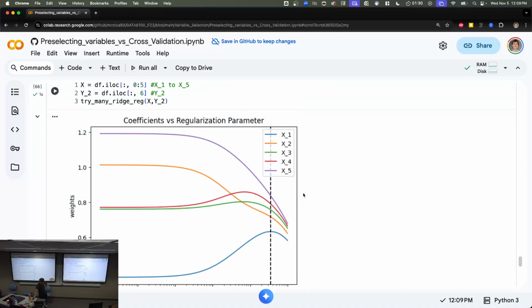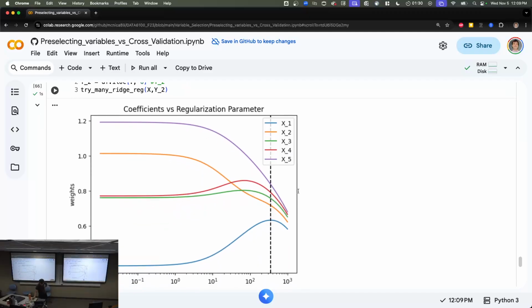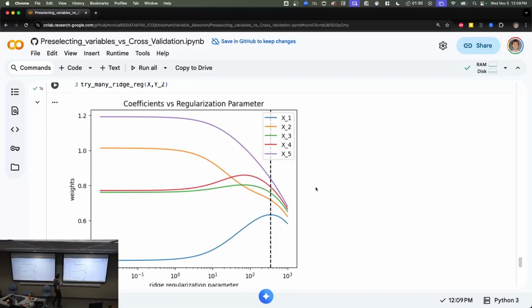Okay. This time for y2, it's saying, again, how to shrink things. Well, right, you want to shrink as much as you can, but not too much. This time, everything is positive. You'll notice this starts at 0.4. The actual value of 0 is all the way down there, so somewhere below. And it's kind of going up for a bit, and then it starts to shrink. So eventually, they will shrink down to 0, but they might increase along the way. An individual thing might increase, even though on average, they sort of all go down. And in this case, what are we finding? X1 is the bad one.